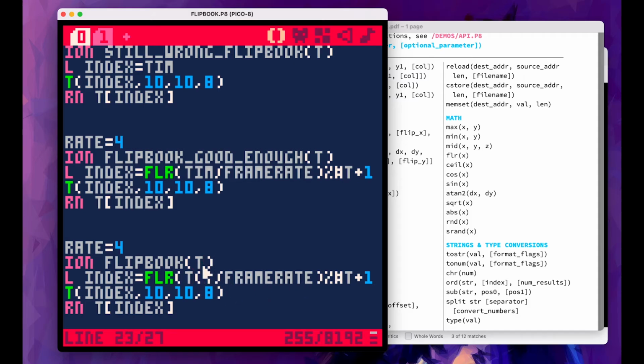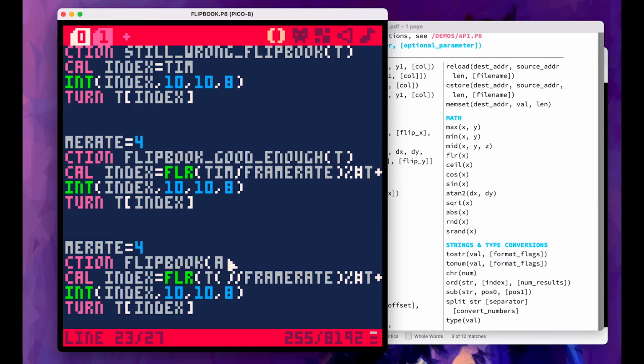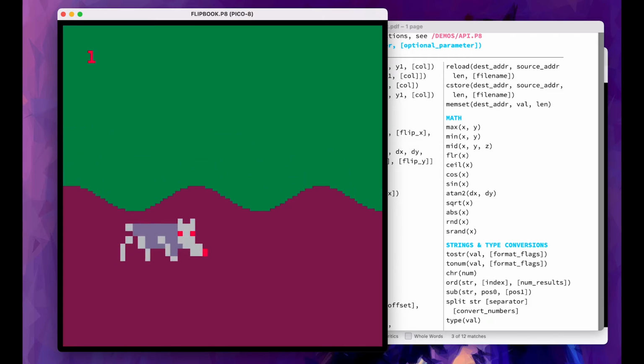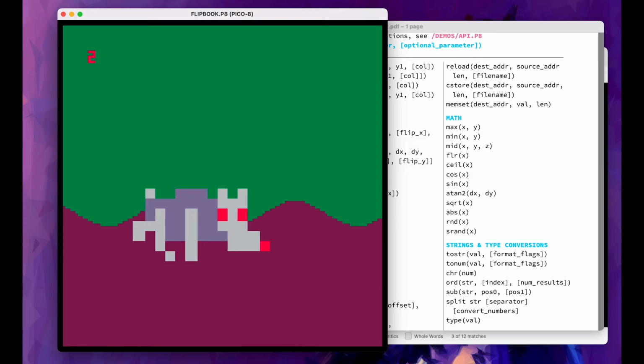So one way to get around it is to rename this to something else, and we're going to call it our animations. So I'm just going to rename all of those, like these two basically, and then this one too. And this should work. Oh, baloney. Okay, so it's going 4 seconds per frame.